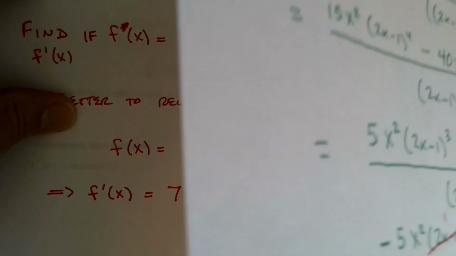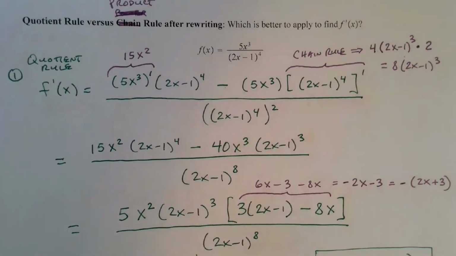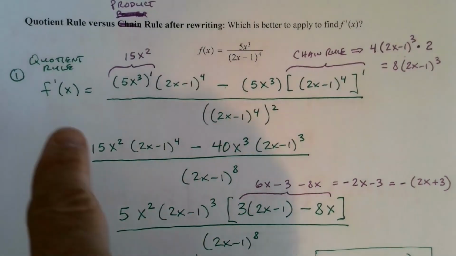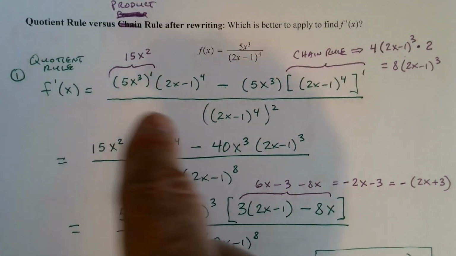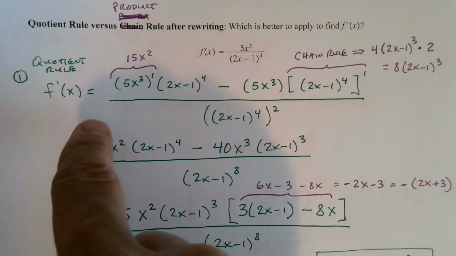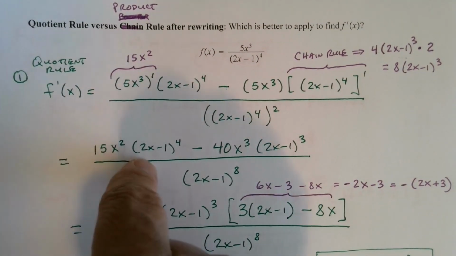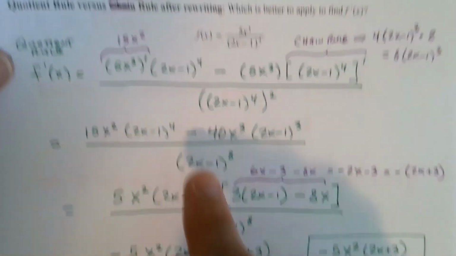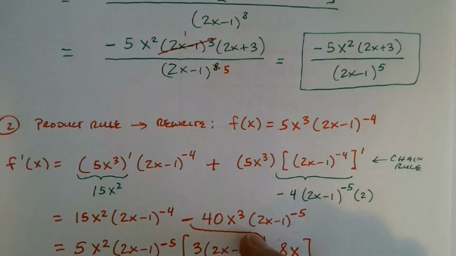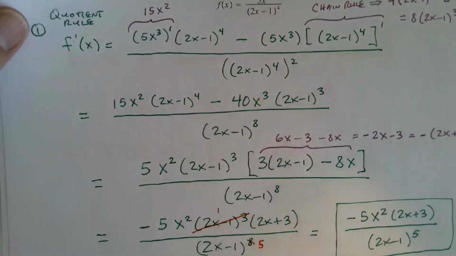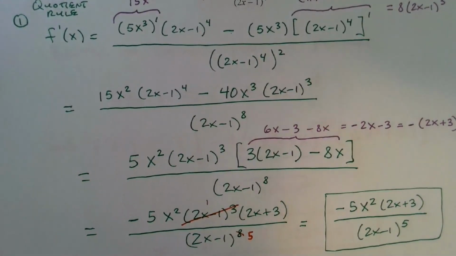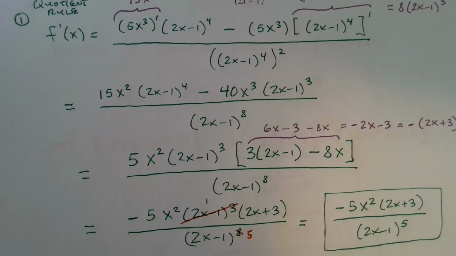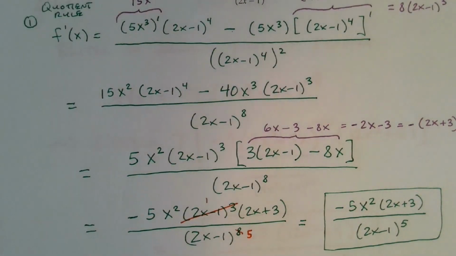Okay. In the next video, we'll look at what happens when we've seen product rule inside of chain rule. We've seen quotient rule inside of chain rule. We've seen chain rule inside of quotient rule with this example, and chain rule inside of product rule. What I want to look at in the next video is chain rule inside of chain rule, and really understand why it's called the chain rule from that. We'll do that next.